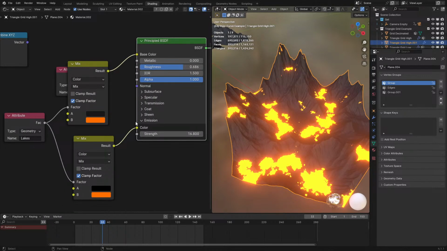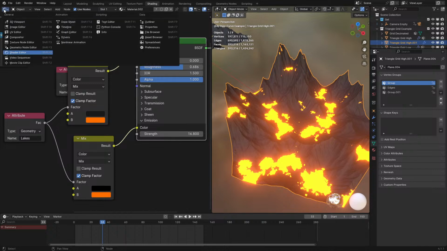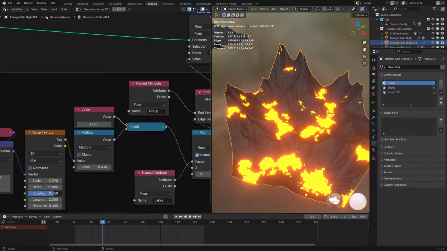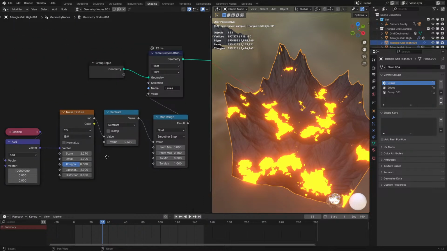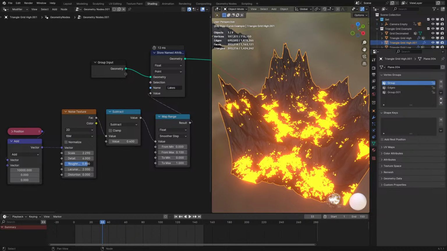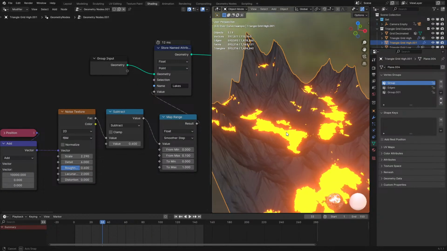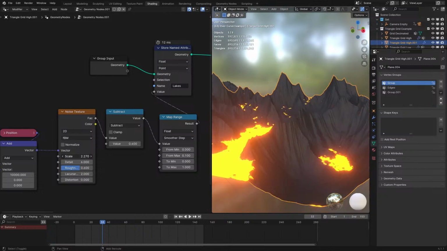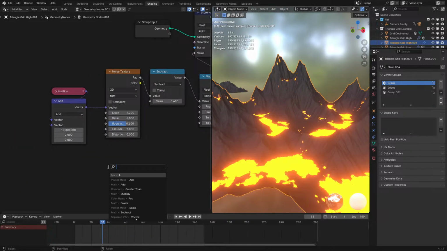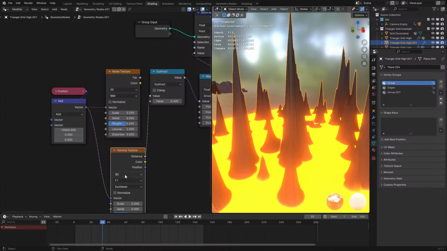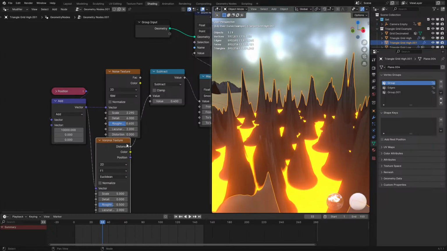So little lava pits, that could be cool. And let's go into here and turn up the detail of the lakes so that we can make them look even cooler. That doesn't look that great. Looked better in my head. Oh, maybe this would be a job for Voronoi. That sounds like a good idea. If I inverted it.